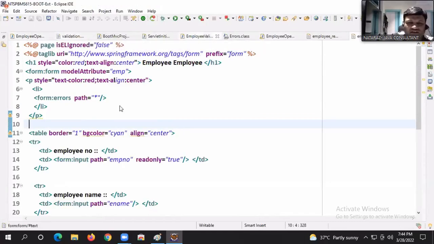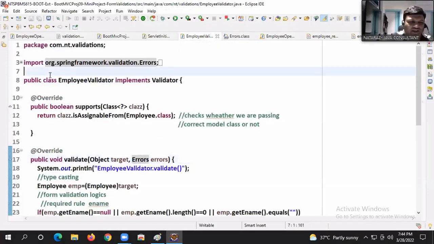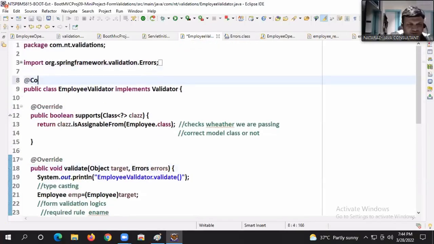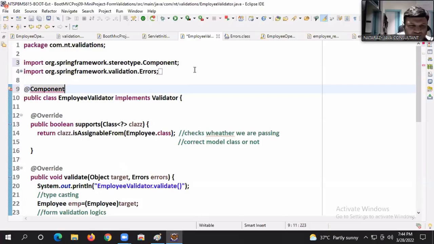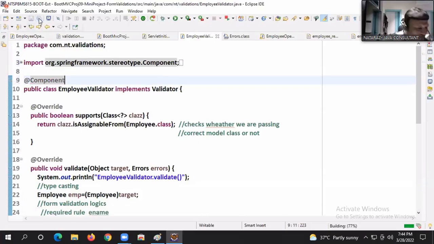I think one thing is missing here, at the rate component. Remember what changes I am doing, because without making it a Spring bean, we cannot inject it. That's the one thing, guys. Remember.